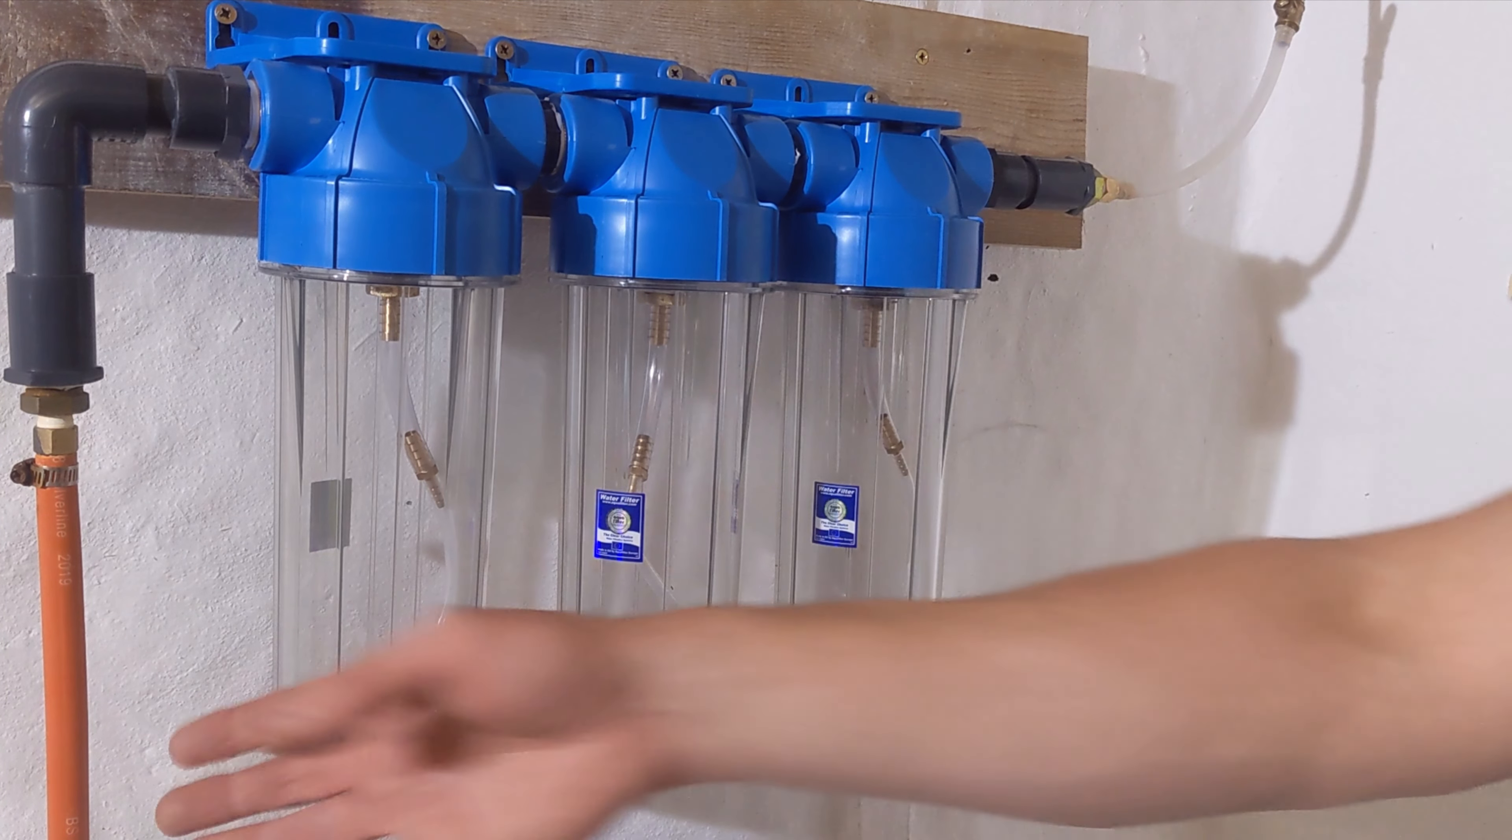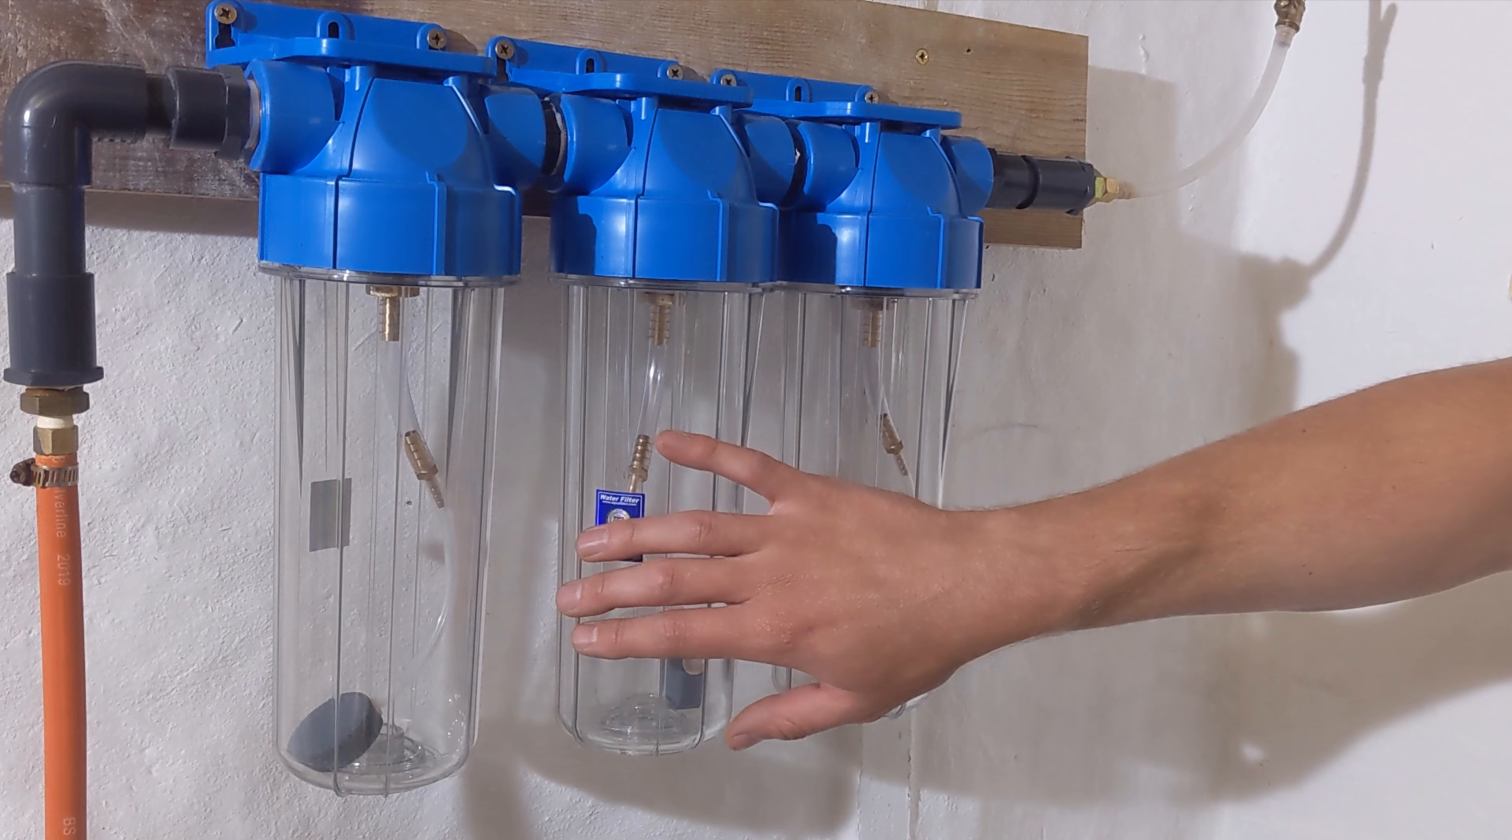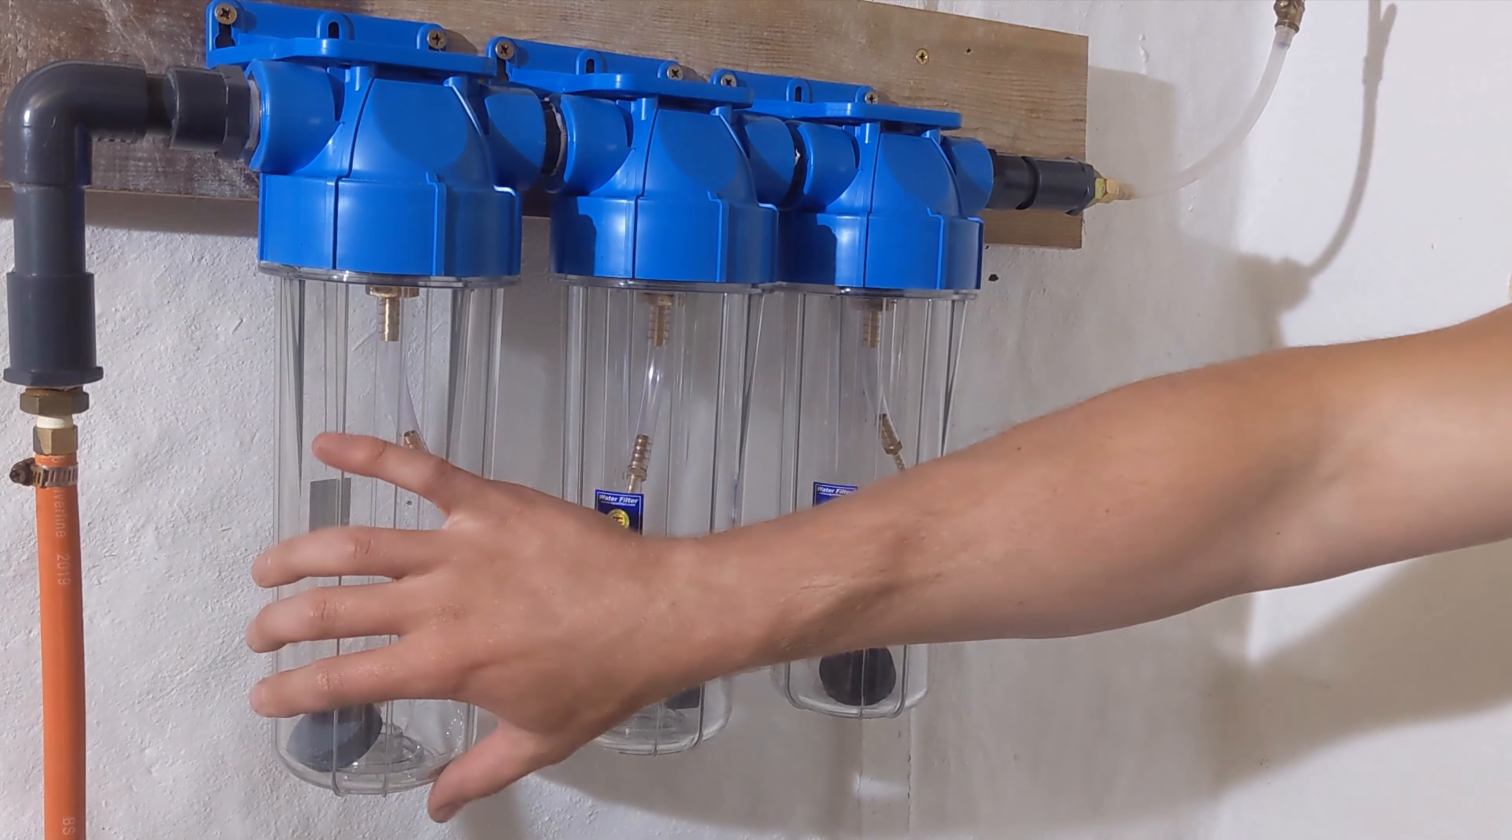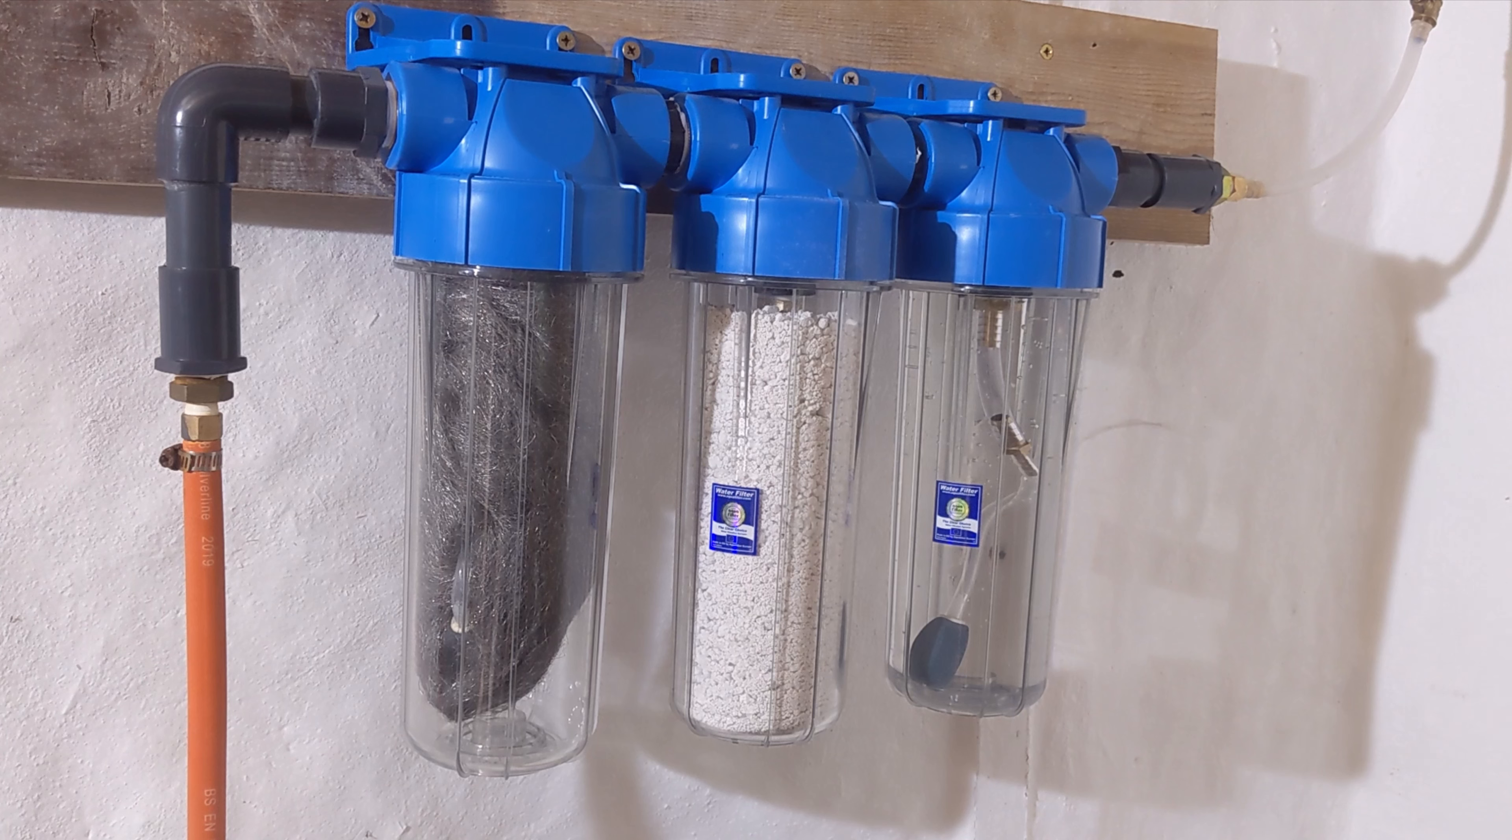Okay so now we've got all the in pipes and stuff sorted, we can now fill these guys up. So we go water, then cat litter which is a desiccator so it removes the moisture from the water, and then we have iron wool which removes the hydrogen sulfide.